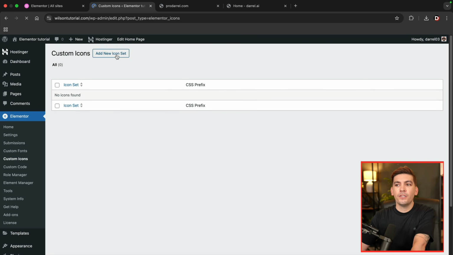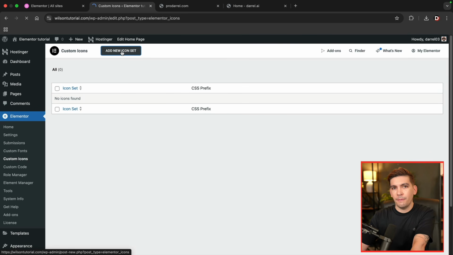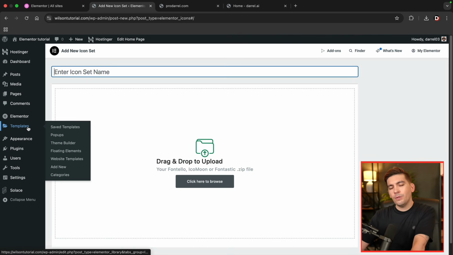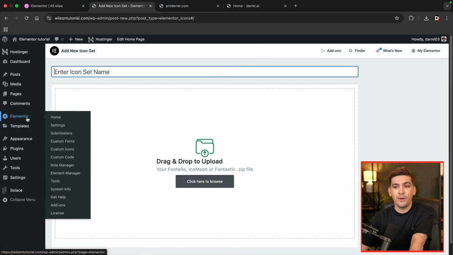If you do not want to use the default icons with Elementor, you can click on add new icon right here and upload it. And then you can use those icons using the icon widget with the Elementor builder. I'll be honest though, they do give you a lot of elements to use in icons, so I don't really see a use for it, but hey, if you want to get super complex and creative, you can go that route.